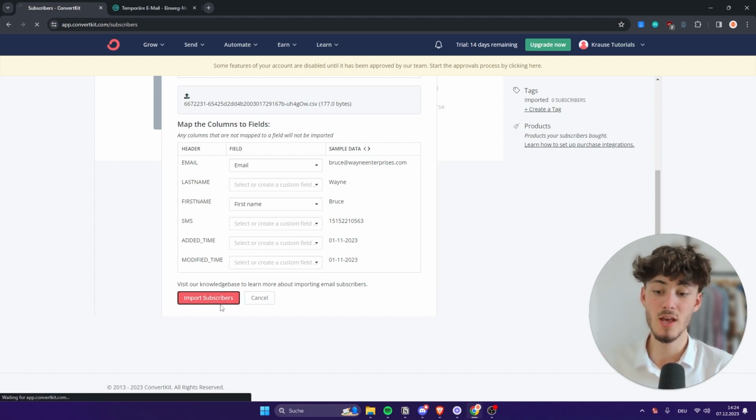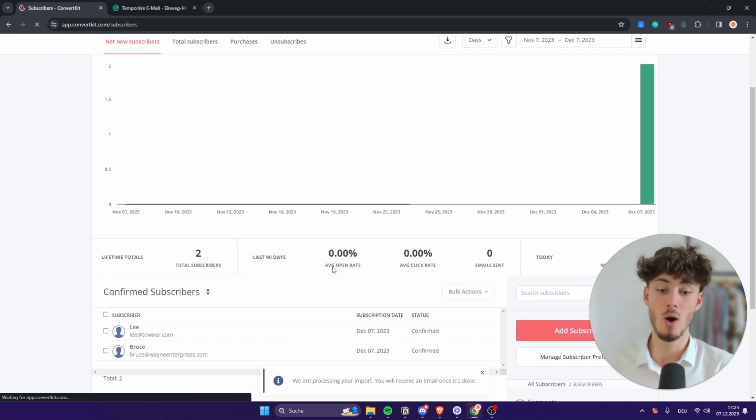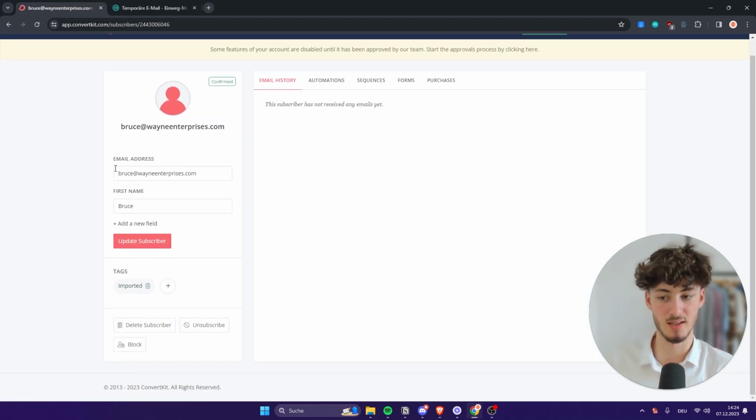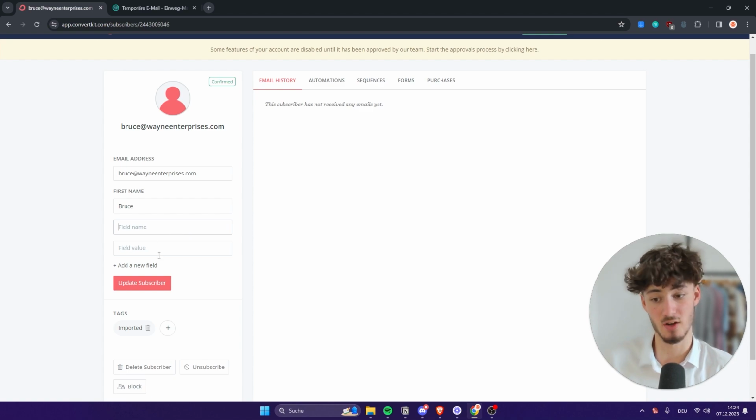Now basically your subscribers are going to be stored with different kind of attributes, and if we click on our Bruce subscriber right here, we can see that basically the default attributes, or also called fields within ConvertKit, are going to be the email address and first name. However, we can actually also add custom attributes or fields. I personally call them attributes, however on ConvertKit these are called fields.